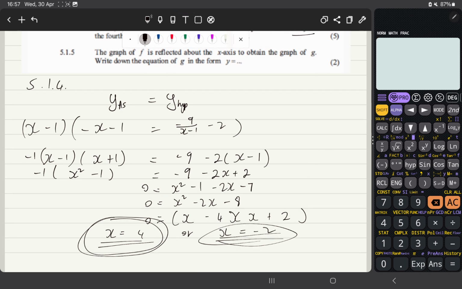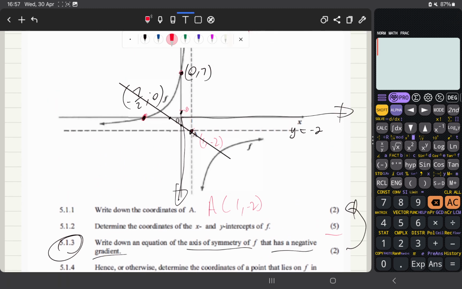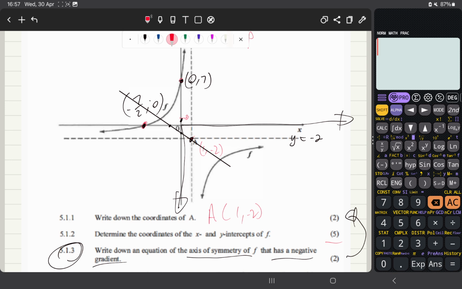So we have the 4, and now to do the final part, I don't have space, so I'm just going to do this. We're going to take that 4 and substitute it. y is equal to minus x minus 1, and therefore you have minus 4 minus 1, and therefore you have minus 5 as the answer. Therefore the coordinate then is 4 and minus 5. So that becomes the coordinate of the point that is closest to A.